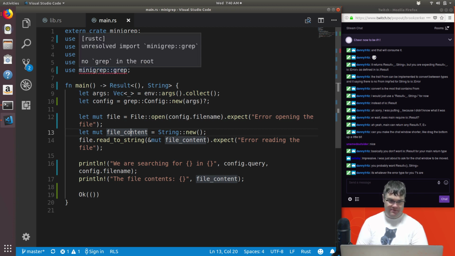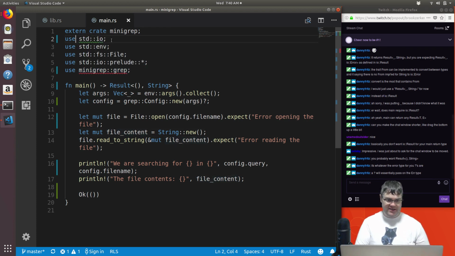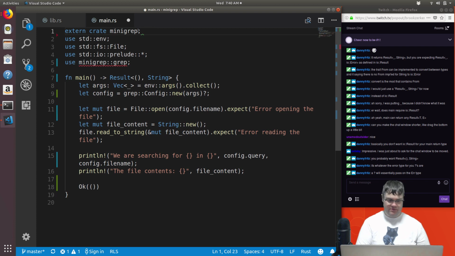We're no longer using standard IO, so we can get rid of that. The question mark will essentially pass on the error type. If it gets too unwieldy, we could go back to normal main and just do unwrap or expect on these.